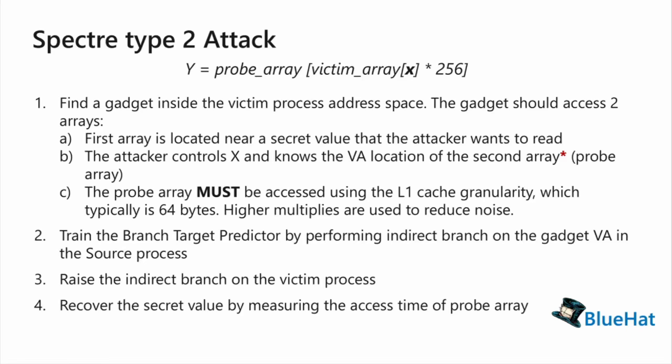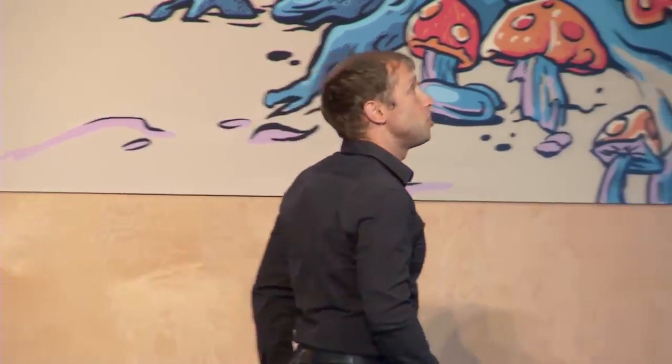This is because you need to pollute an entry in the cache. In this case, I have written 256, but basically the 256 is the cache granularity, so the size of the line of the cache. Usually it is 64 bytes, but this is not what I used in the example, because the example is 256. Higher multiples are used to reduce noise. So even if you use higher multiples, you can pollute maybe one cache line, and then after 4 lines, you can pollute the other ones. It's not a problem. The important thing is that the value doesn't need to be smaller than the cache granularity.